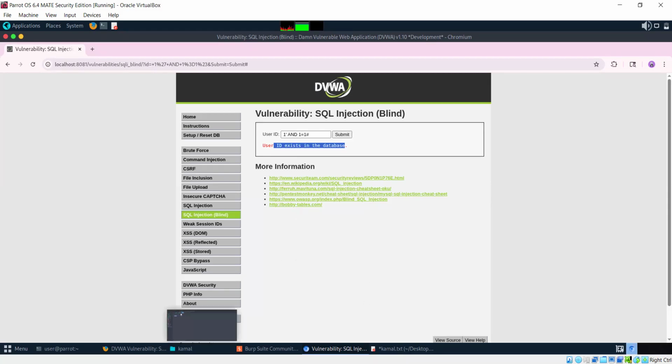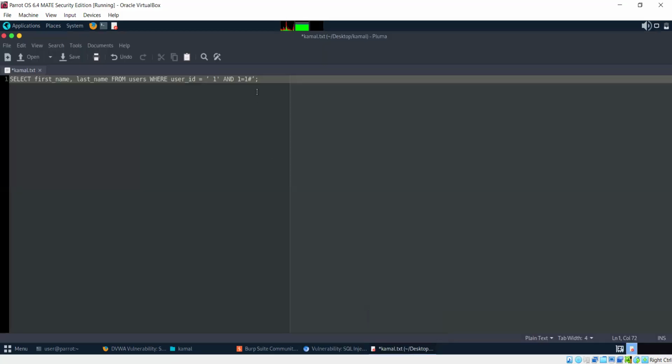And next, for the false condition, instead of 1 equal to 1, we can provide some other value. For example, we can put anything and click on the submit button. This shows the message user ID is missing from database because the second part of the query is not successful. When it is 7 equal to 1, this part is fine, user ID equal to 1 is true. However, it is the AND operator, so both conditions need to be true to get a successful response. In this case, we are not getting a response.